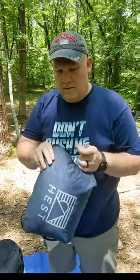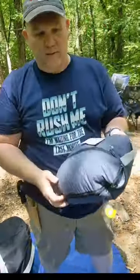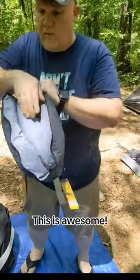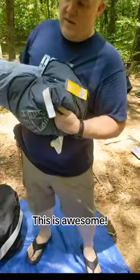Okay, we're going to start with the camp pillow. How's it work, Jeff? Well, it's got two zippers on it. The one at the bottom releases the pillow. The one in the back is for when you want to clean it. They're machine washable, and there is an instruction card that comes with it on the care. But basically, you just pull this inside out.